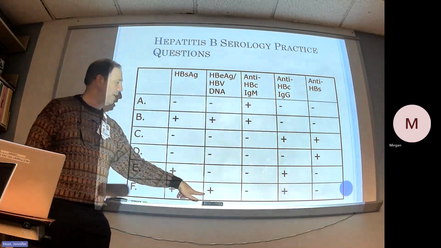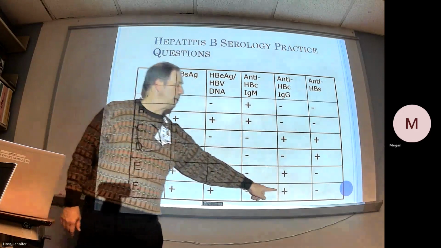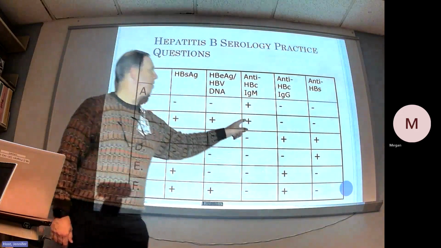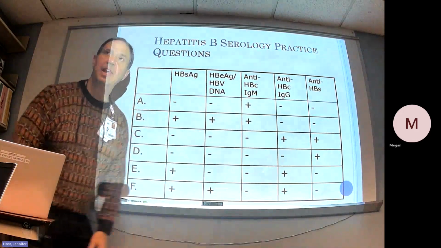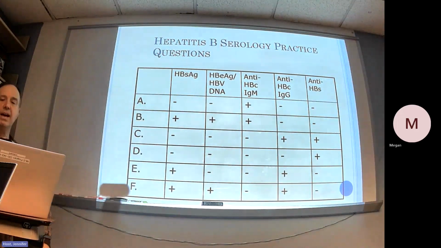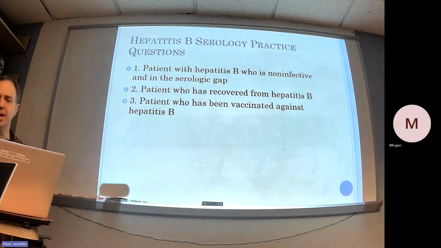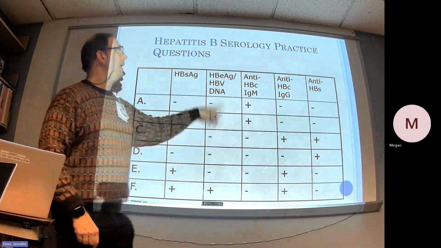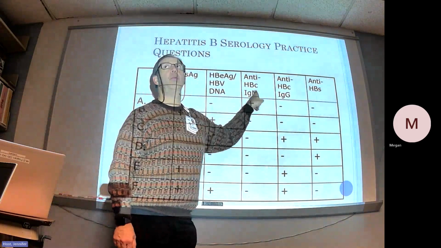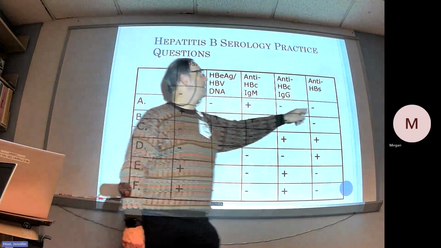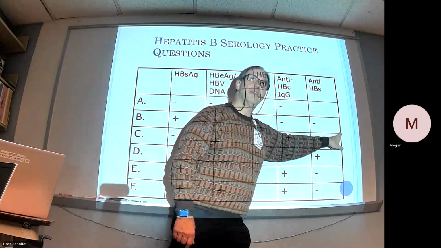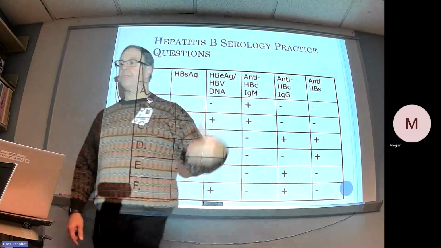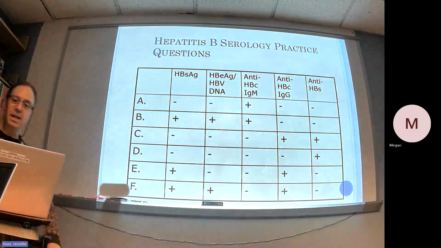But the difference here is I have the IgG here versus the IgM, so earlier phase versus someone who might have an infective chronic. Because remember, you can make in the chronic either or both of these. The chronic is just known for not having the final antibody, anti-hepatitis B surface.